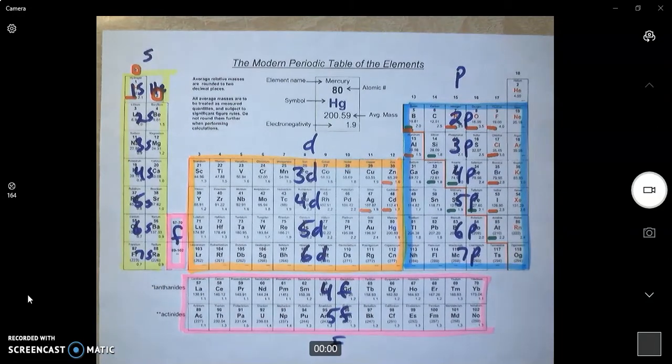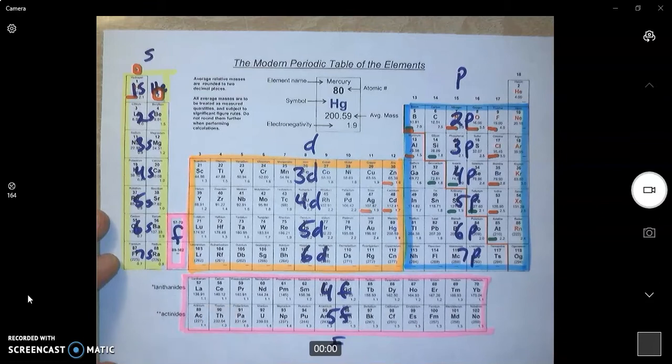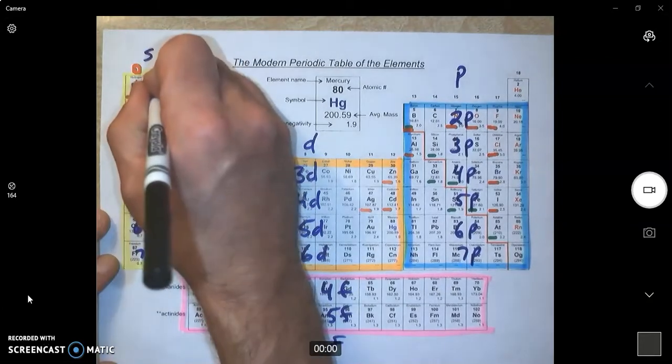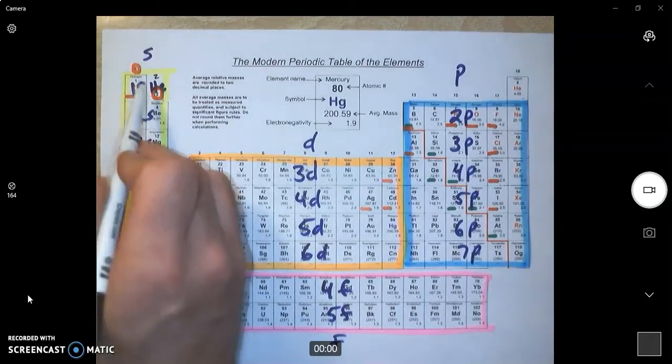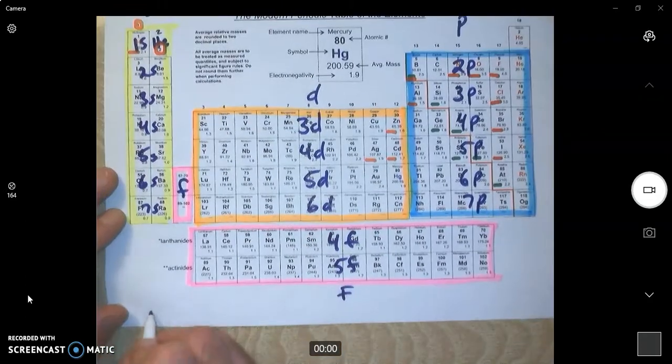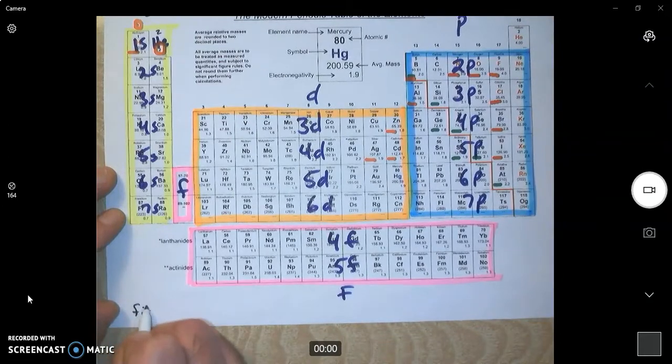Now, what I want to walk through with you is the filling order. If we follow the atomic numbers as if they are the number of electrons that's going into the cloud, it will walk us through the filling order. So numbers 1 and 2, remember we're going to put helium over at the top of group 2 for filling. 1 and 2 go into the 1s. So our filling order starts with 1s. The first 2 electrons always go into the 1s.